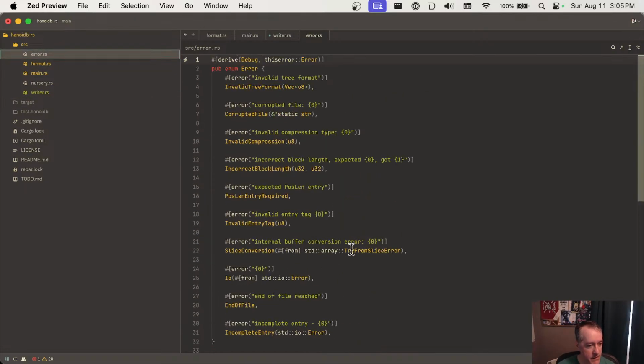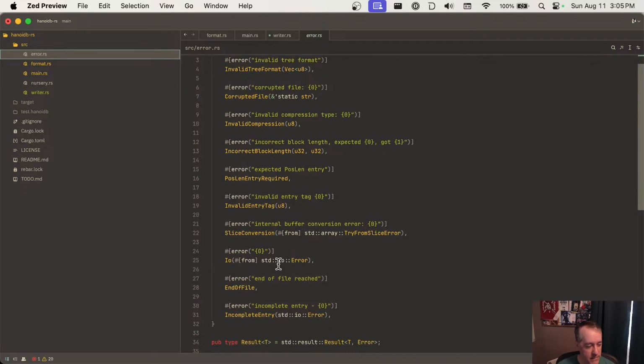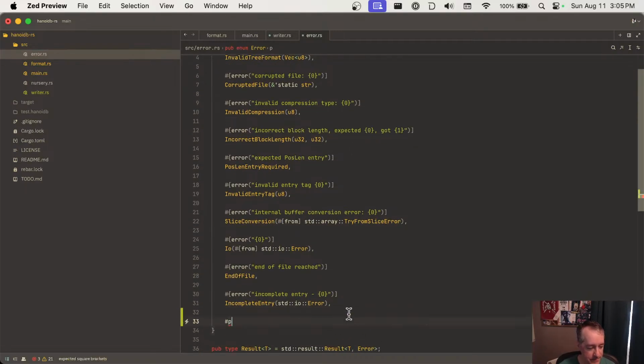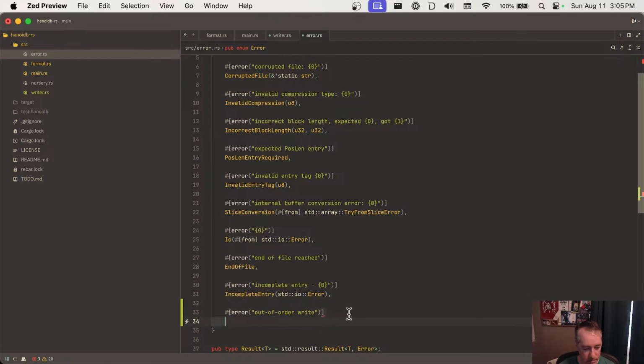Let's see. Not any of these. Okay, so let's make a new one. Out of order right is what we're going to call it. And let's just name it that. And we don't need to put any other goop in there.